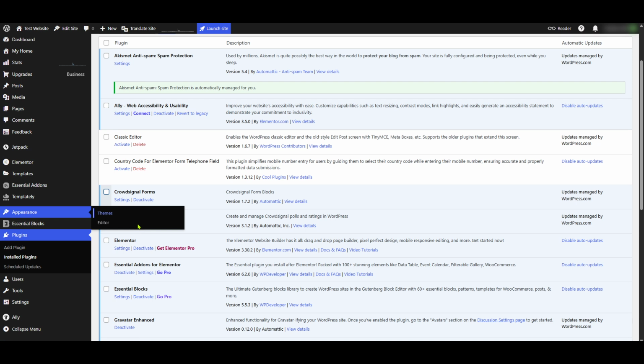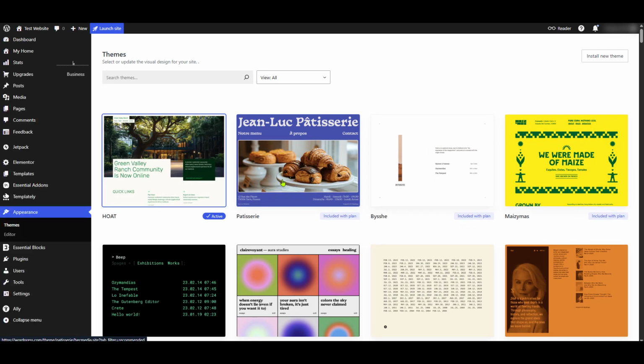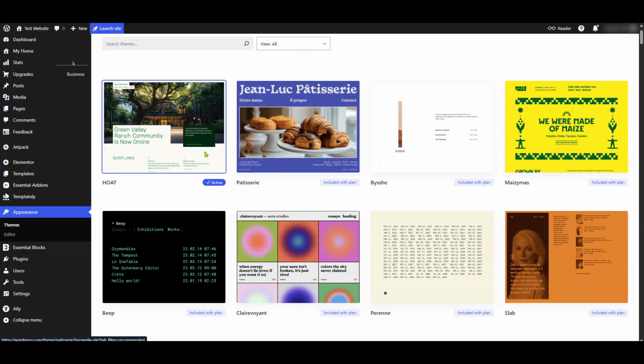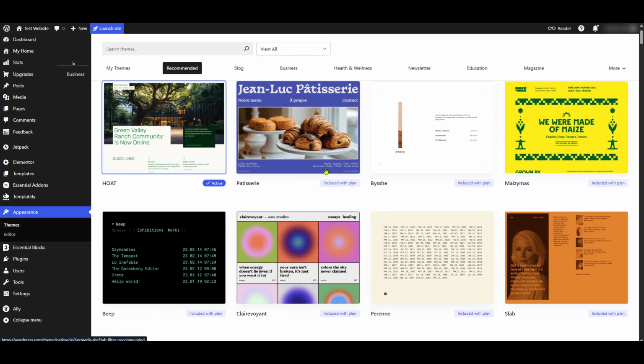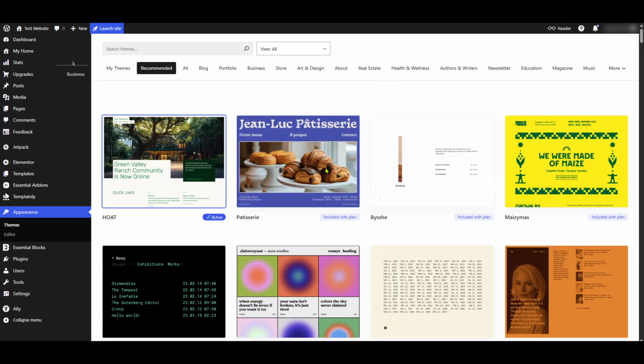Now that your foundation is set, let's add your first page. Head back to your dashboard and you'll see an option that says Add a New Page. Click on that and this will open up a blank canvas where your creativity can shine. With Elementor, you can start building your page by dragging and dropping elements such as text boxes, images, and buttons, all with just a few clicks. Remember, you're not limited. You can always change, tweak, and rearrange elements to get the design just right.